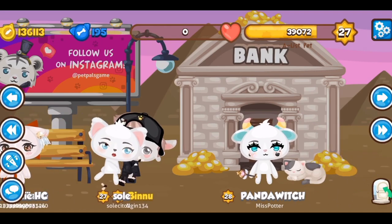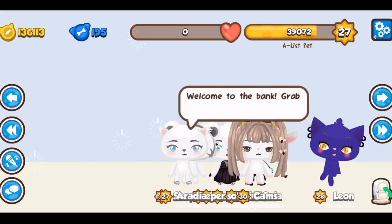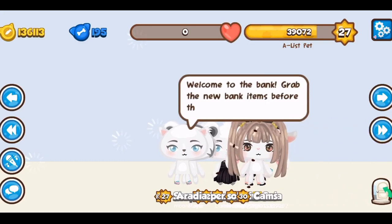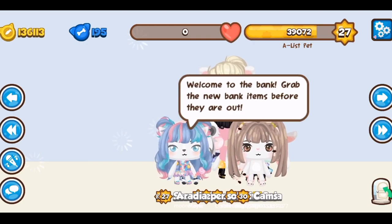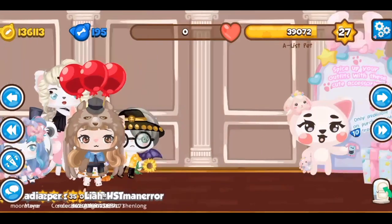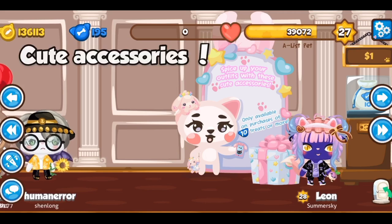So this update — from the magazine I saw a mount, I guess that's the mount. But yeah, this is a new update guys, which means there's new bank items and really cool things. Let's check it out. I'm so curious — I love updates, they always get me excited. I don't expect anything from Pet Pals, they always do cool things and I'm always shocked.